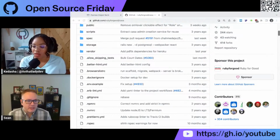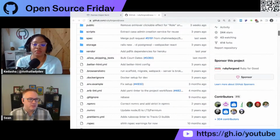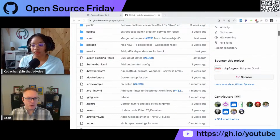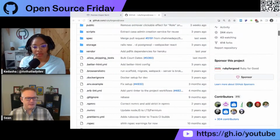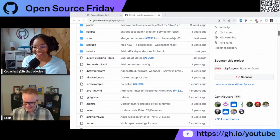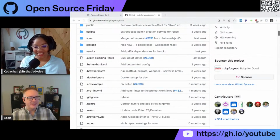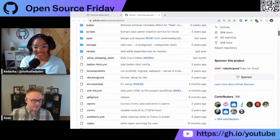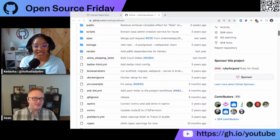We're lucky now that we've built up a really good reputation in the community, so a lot of people come to Ruby for Good looking to contribute and take part. We have a really good Slack that I mentioned earlier, with a few thousand people in it, and we announce things on LinkedIn and X, though we use X a lot less now. There's usually a Ruby for Good person, or a gooder, at any conference you go to. So look for someone wearing a Ruby for Good shirt and they'll get you involved.